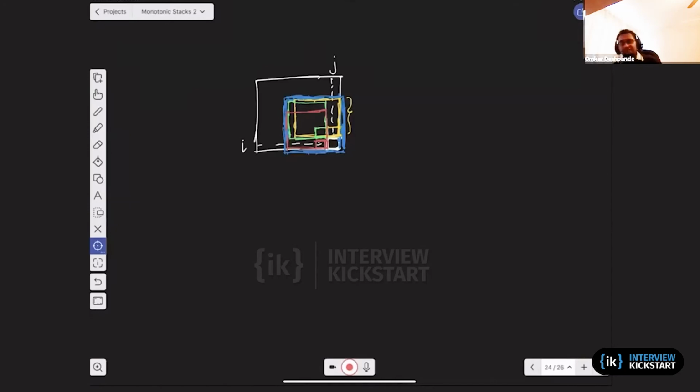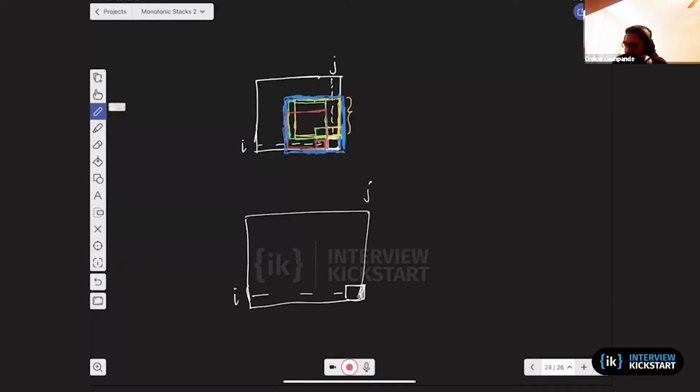That argument fails when we are looking at a rectangle, because if I was looking at row I, column J, and let's say my maximal rectangle looks like this, then the solution that my subordinate above would have computed doesn't have to span.